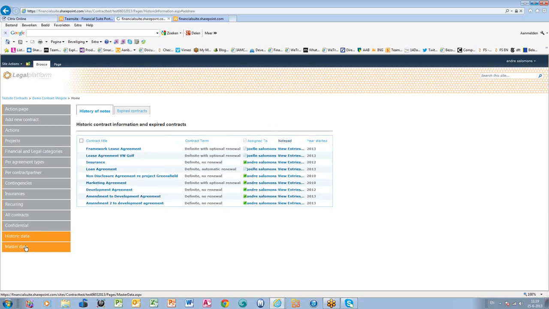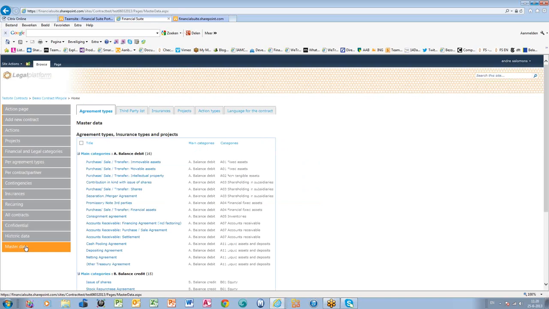And we allow organizations to have their data structured as they want it themselves. We have provided by default a list of 75 denominated contracts, and we have shown the association with the financial categories. If you introduce it at a company, you will tailor or customize this for the company, because if you were in a construction company, you will have different kinds of contracts than you have here.